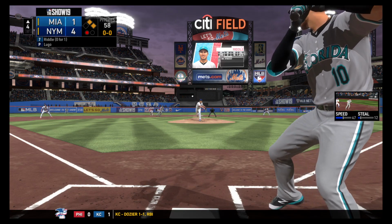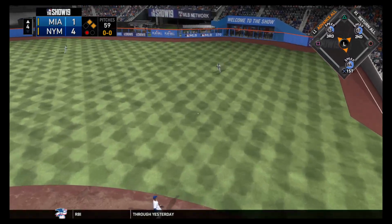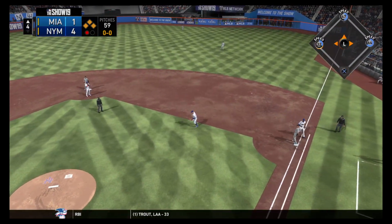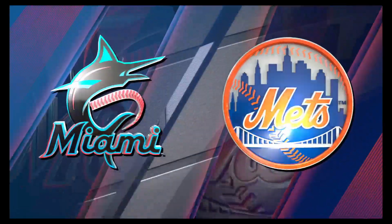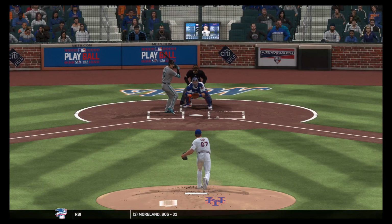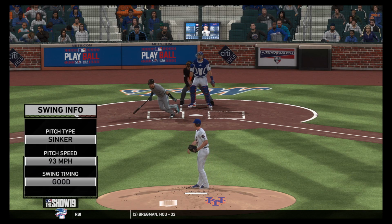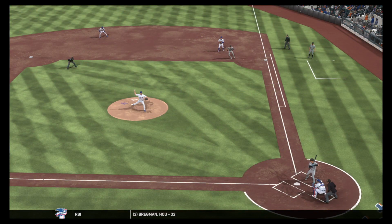And next to the plate will be JT Riddle as he rips it on the ground to second. And that's through into right field for a base hit. And a good throw is going to hold that runner at third. So they're loaded now with only one away. Number 9, look at him jump all over that first pitch, using aggression to get himself a knock through the right side.